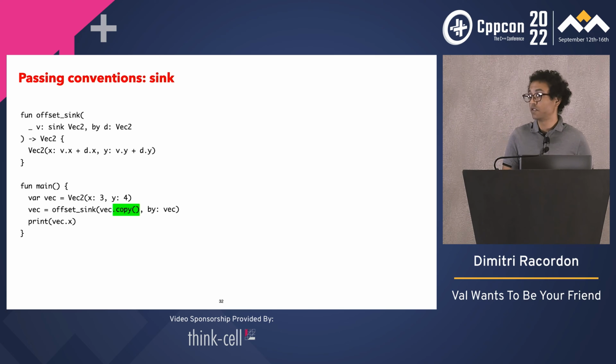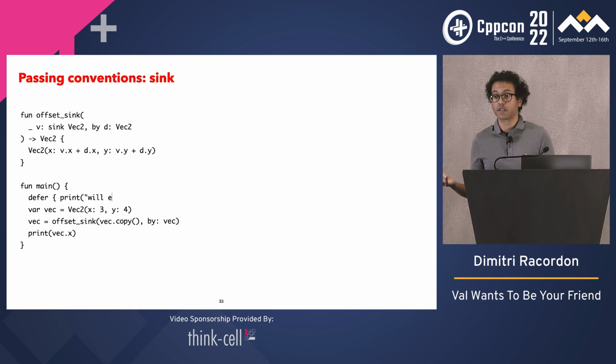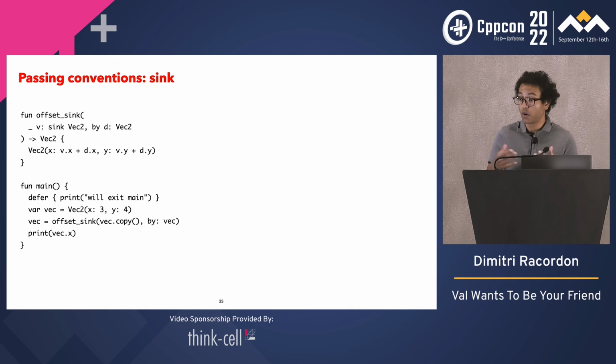So what happens to RAII? Well, you don't have it in Val, because there are better ways to guarantee the execution of some arbitrary code at the exit of a scope. You don't need to hack object destructors to do that. What do we do in Val? Well, we have defer blocks that are guaranteed to be executed on all exit paths from a scope. So if we had to close sockets or deallocate unmanaged memory in some specific order, we could just use one of these blocks. We would not have to hack an object to do that for us.